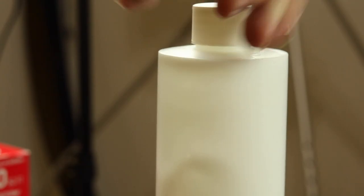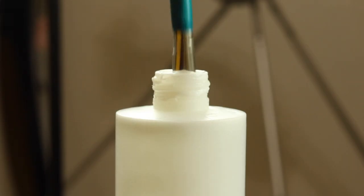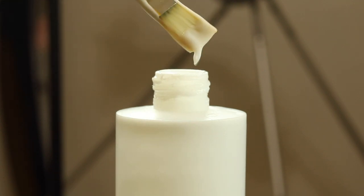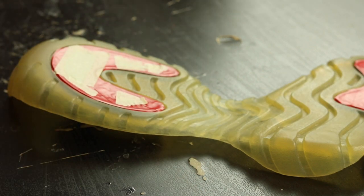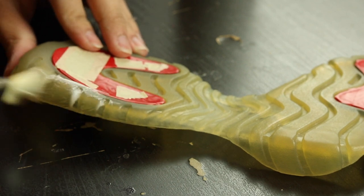There are a ton of soul sauces out there — like 40 volume, 50 volume, Angelus Direct, and a bunch of other third-party brand soul sauces. But today we're using Chris's Custom Kicks soul sauce. Definitely suggest wearing pretty strong gloves when working with anything with super high peroxide because it will eat through your skin. We're using a paintbrush to apply it on these outsoles.